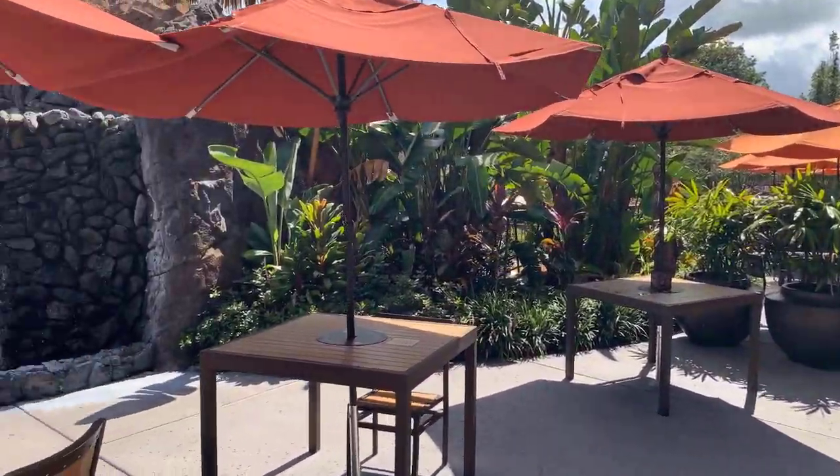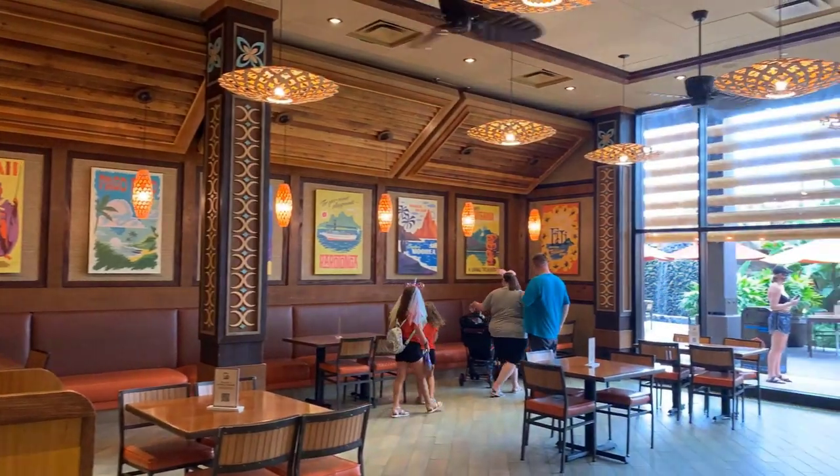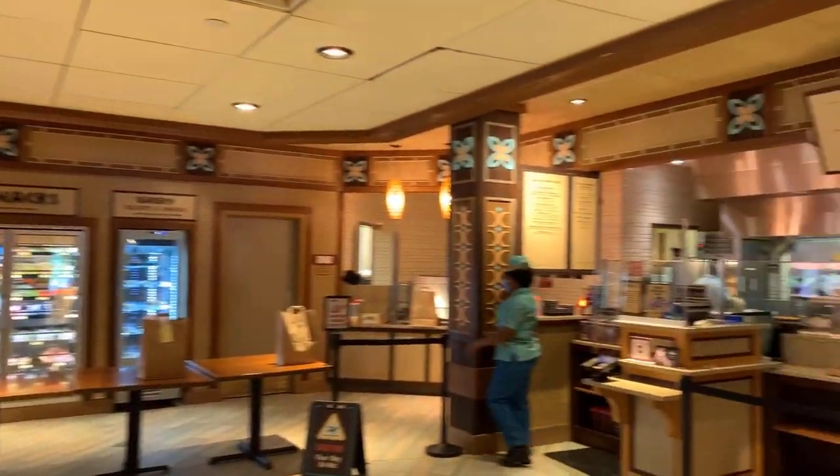The pros for Polynesian: it's one of the original resorts at Disney World, which is pretty special. You have amazing access to Magic Kingdom, you can walk over to Grand Floridian and take advantage of all the amenities and dining there, it's super relaxing, there's tons of great dining, huge studios, and Dole Whip. Polynesian is probably our favorite place to watch Magic Kingdom fireworks — nothing better than eating a Mickey bar on the beach at Polynesian and watching fireworks or having a drink on the terrace of Trader Sam's. The cons: it's pretty expensive and eats up a lot of points, and there's no one or two bedroom option.